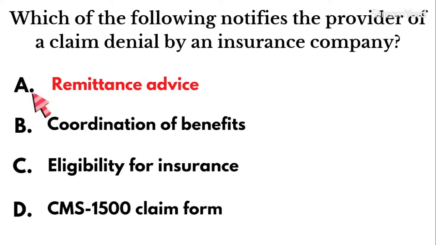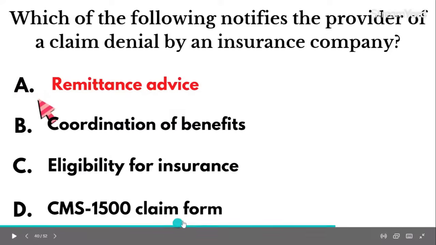Eligibility for insurance means that the patient is eligible, their insurance is active. And then the CMS 1500 claim form, that is the universal claim form. That is what we fill out to send the claim to the insurance company so that the doctor can get paid or reimbursed. Okay. So again, good things to add to your notes, mental notes and actual written notes. Because if it's an option on here, it's going to be on the test.